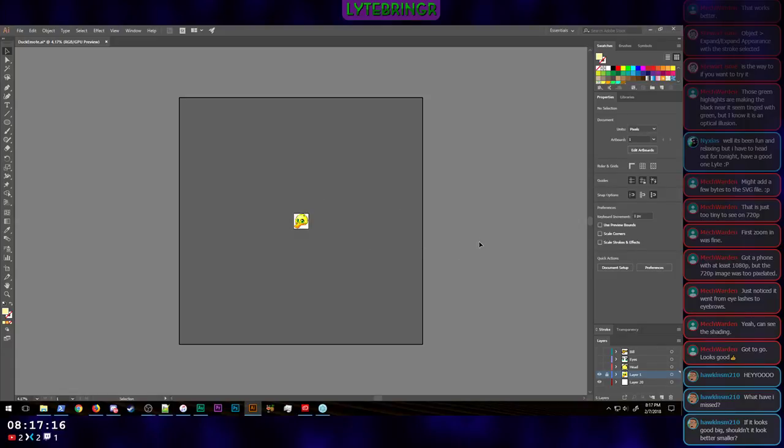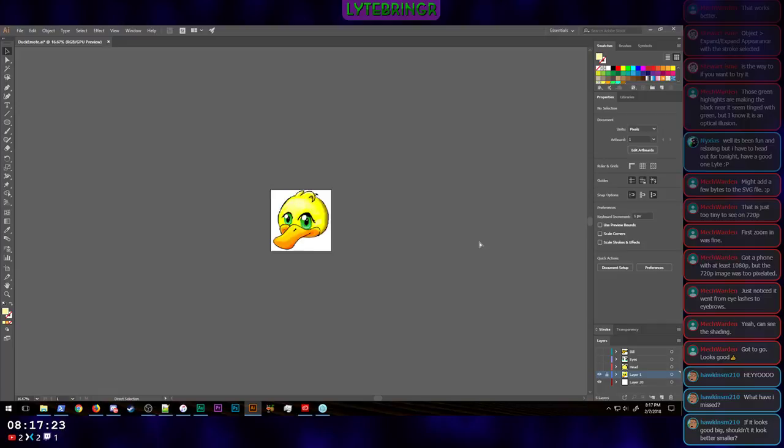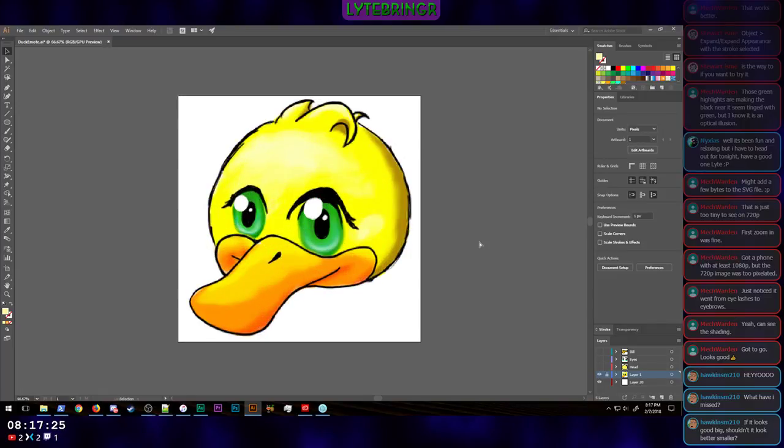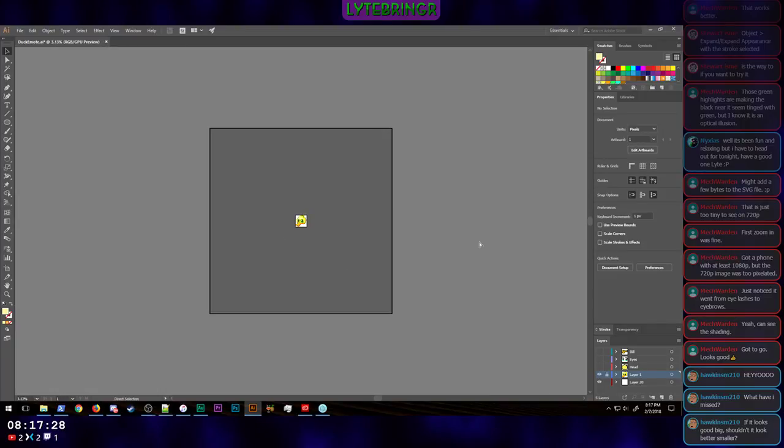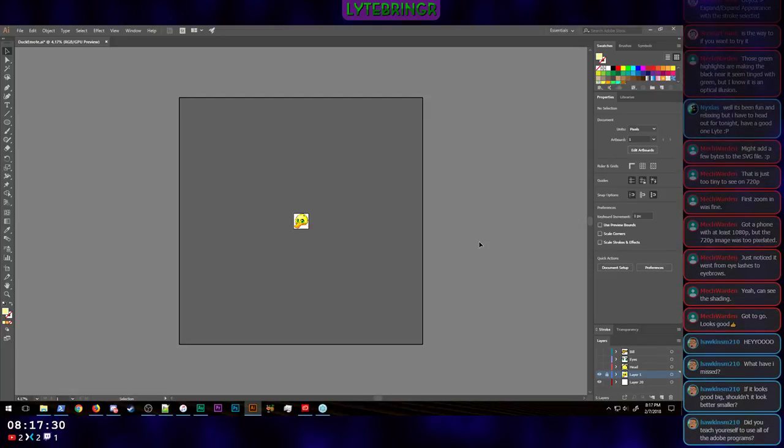Looks like this, which is not great. It looks all right up close, but zoomed out to an appropriate level, you just lose all of the details.